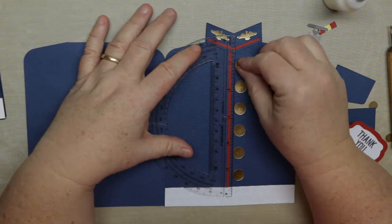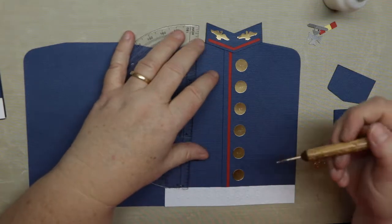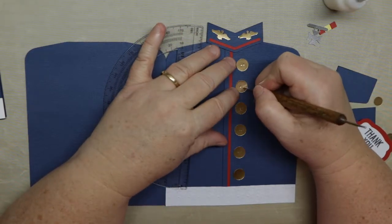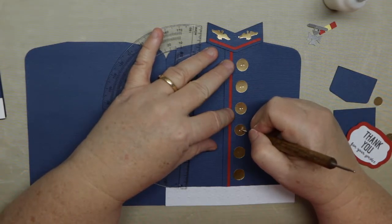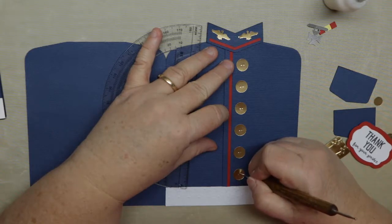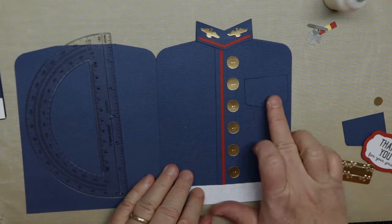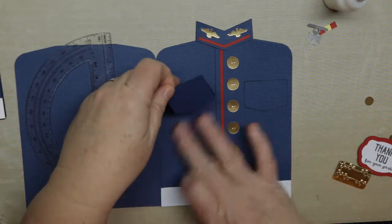Little cut dots, but I used a little stylus tool on the metallic paper. It's metallic cardstock. And just here I'm doing a little deeper, putting two little indentations to make it look more like they're little holes, buttonholes. It's just a little addition. You could do anything on those. And then just place these where it looks good.